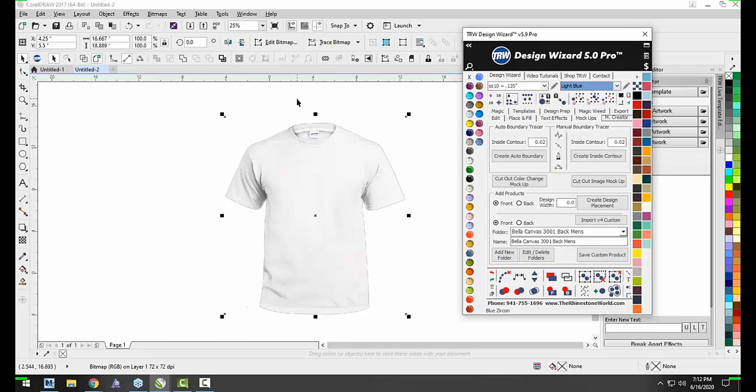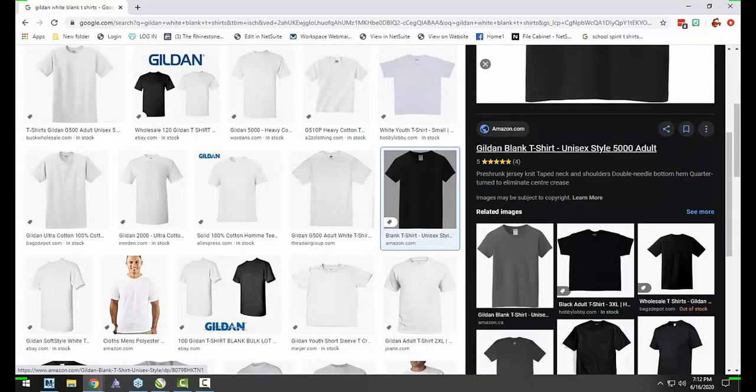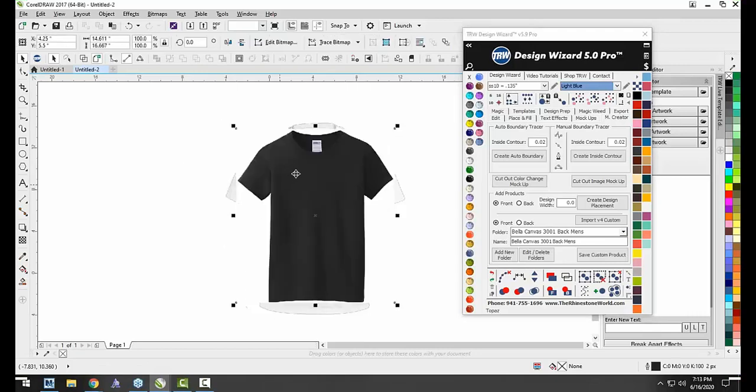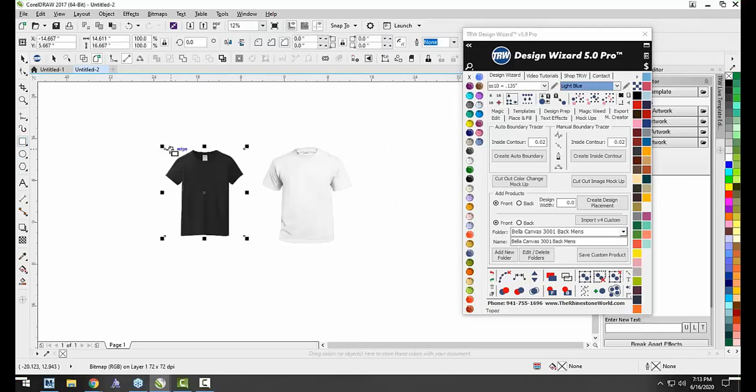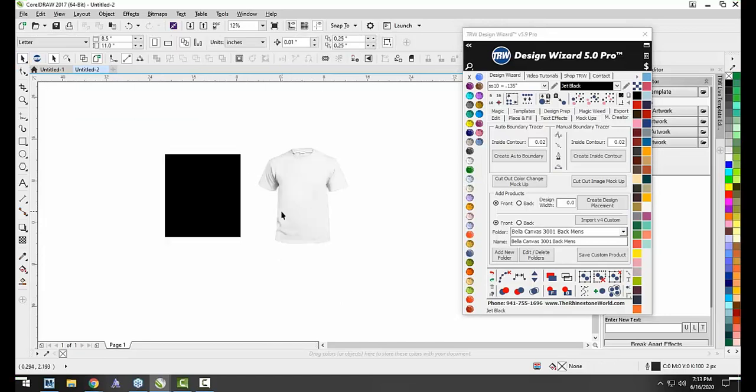Now, have you guys ever done that before, and it shows just like a black box instead of the actual image here? So sometimes maybe you try to grab a t-shirt, and I don't know if it'll work on this one or not, but when you paste in here, instead of actually having the image, it looks more like that. If this happens, do we know how we can still grab that image?